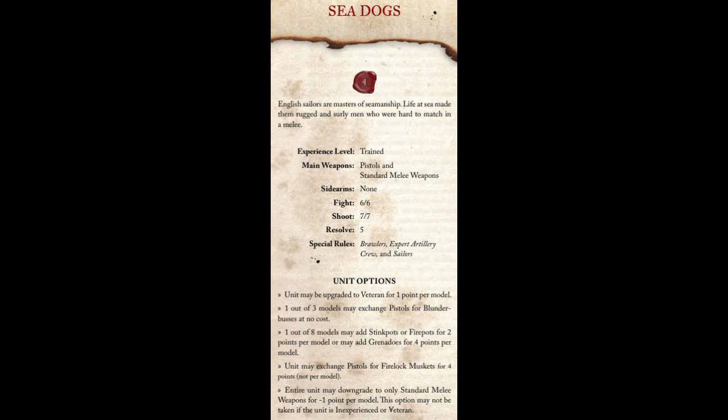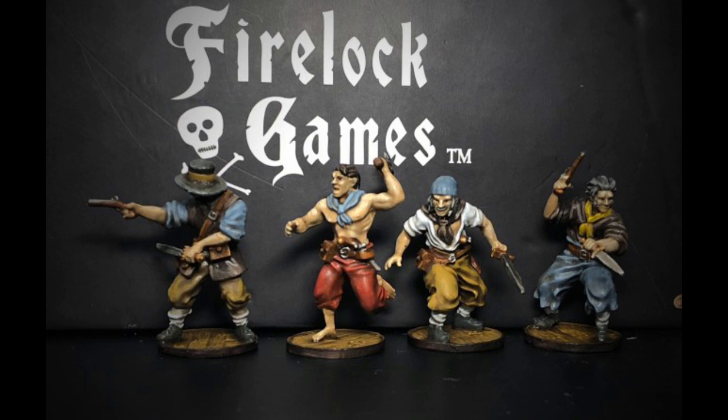The Sea Dogs are very similar. They have the same exact stat line, if I recall correctly. 6-6 for the fight, 7-7 for the shoot, and 5 resolve. They have Brawlers, which is an extra die roll if you get a 10 in melee. And then Expert Artillery Crew and Sailors. So they're kind of the same as the Zilaiden, except they have downgraded versions of the Zilaiden rules. I think the English Navy makes up for it in some of their rules, which we'll get to later. But they are a good artillery crew unit who's survivable in melee, but not that aggressive.